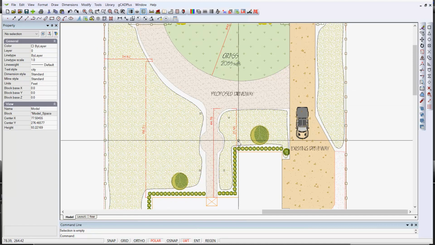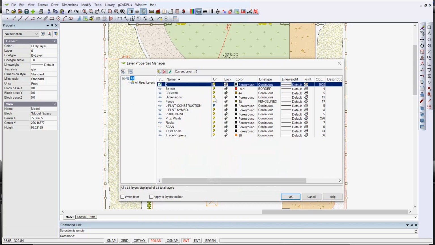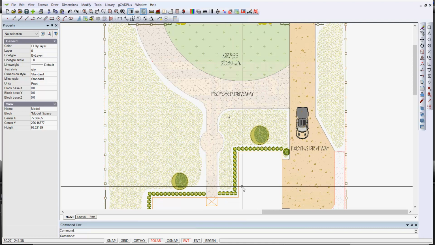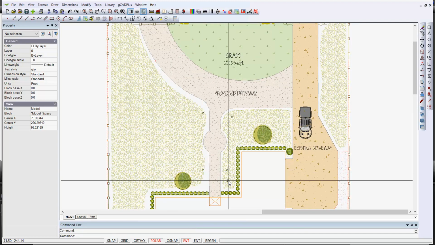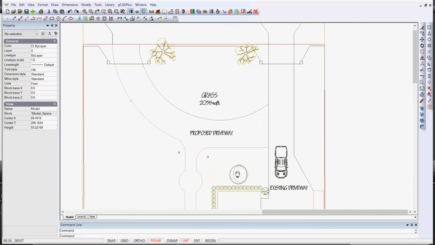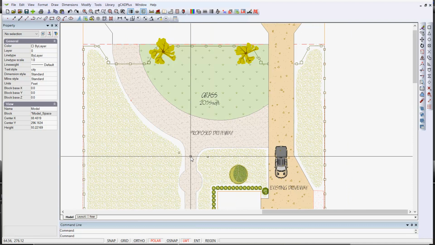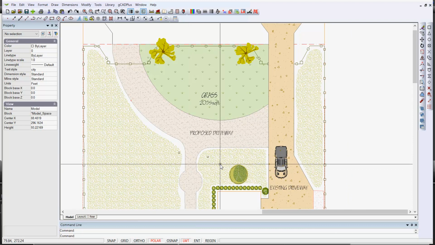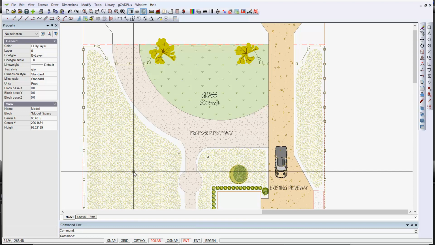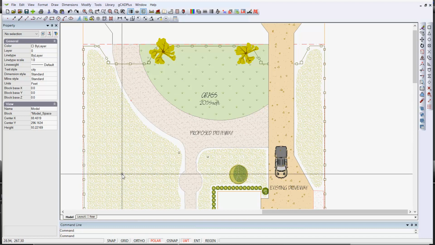I've moved it to the same as the dimension layer, so I'll just turn off the dimensions layer here, and now we have some. I'm relatively happy with that. As a concept, we can add some more text and dress things up a little better, but it's progressed quite nicely. So clearly our match properties tool doesn't match color properly in this instance, so there are times when you just have to do it manually.